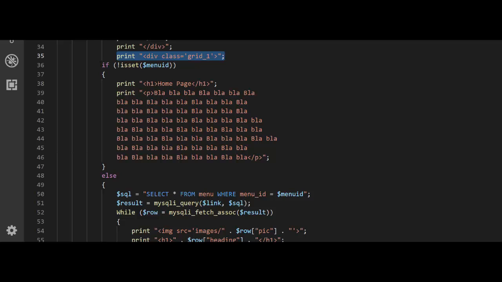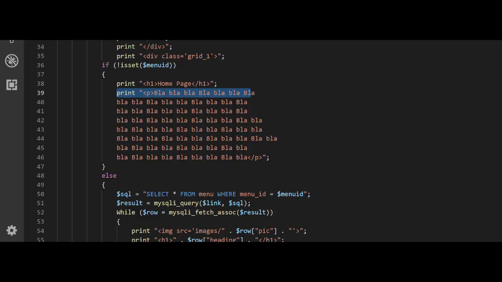And now again, if structure. If exclamation mark means no, not. If not exists, not is set, menu ID, print home page, print contents of home page.